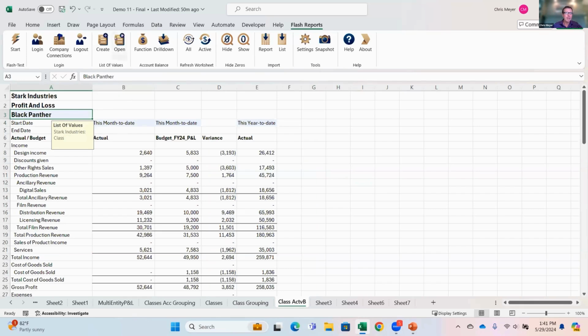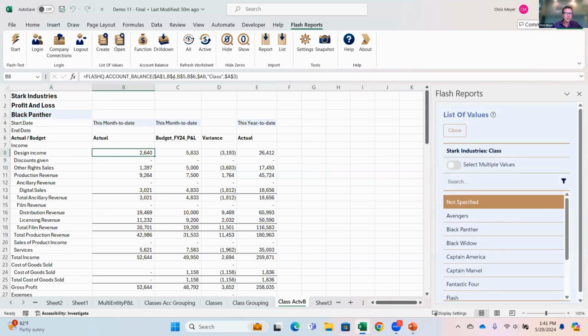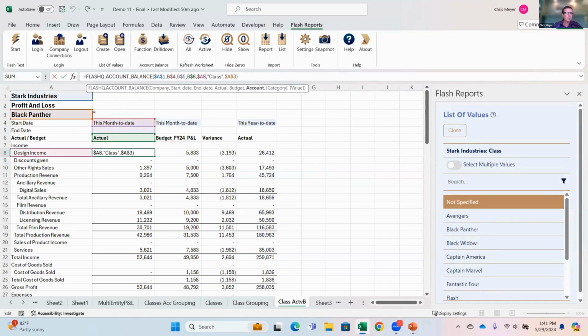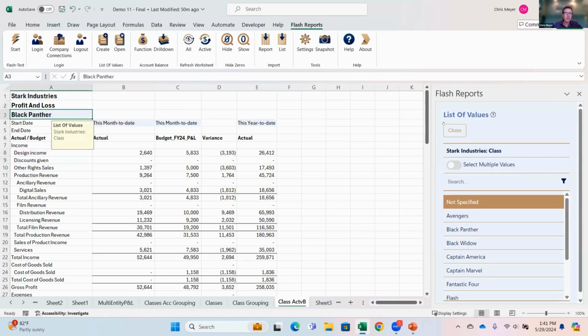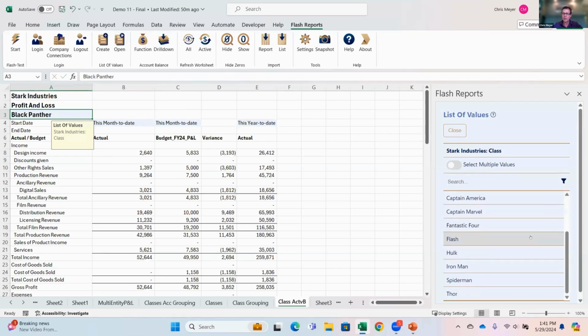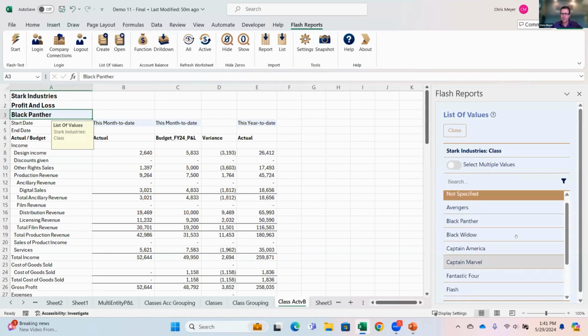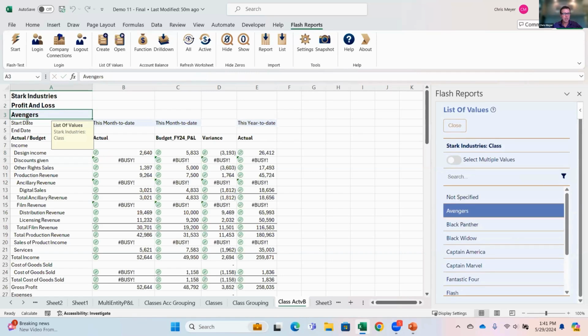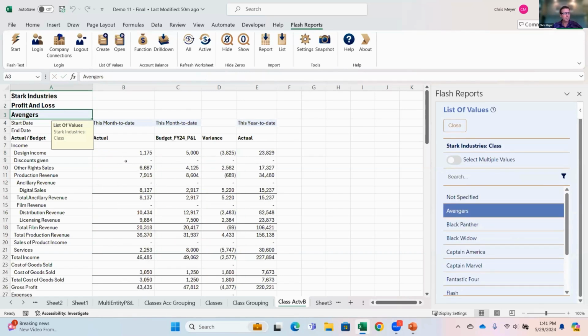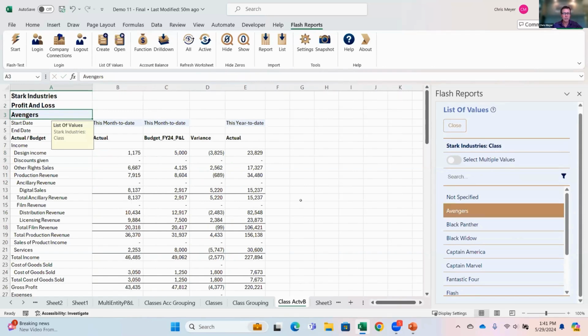But in this example over here, my formula now essentially references whichever class I specify here in B3. What I'm pulling in is both actual and budget and a bit of a variance calculation. And then I'm pulling in just that data over there as well. And so here we can see, using my list of values function on my right-hand side, I've got a whole number of classes, right? Classes in QBO that I can select from. And so if I switch, I just selected Avengers, right? And it basically updated and brought in actual versus budget data, variance calculations.